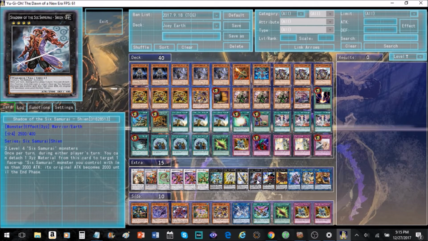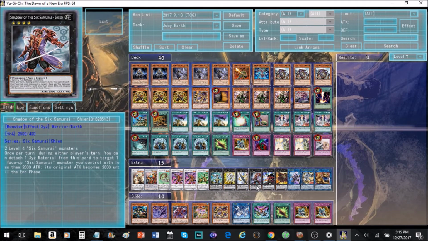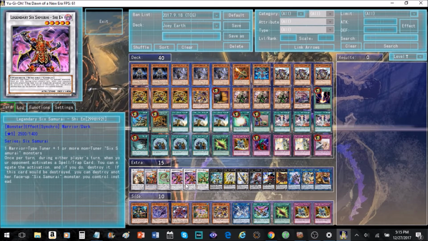I want to play the Shadow of the Six Samurai, but that's just because I really like that monster. I don't know, I'm weird. I think the artwork makes it look better than the standard Xian. If I had my way, I would just swap the artwork. Let this be Xian, and let this be the Shadow of Xian, or whatever.